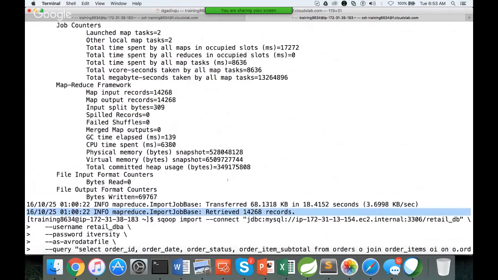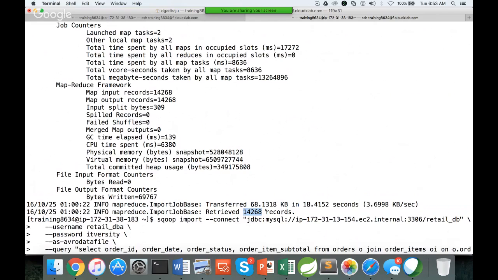when these logs are generated, you have to make sure that there are no errors, and also you get this final line which says retrieved, and then whatever number of records it is. You have to capture this information to confirm that there are no errors. And then if it is successful, you have to log that information. Either you can log into a table or you can log into a file.